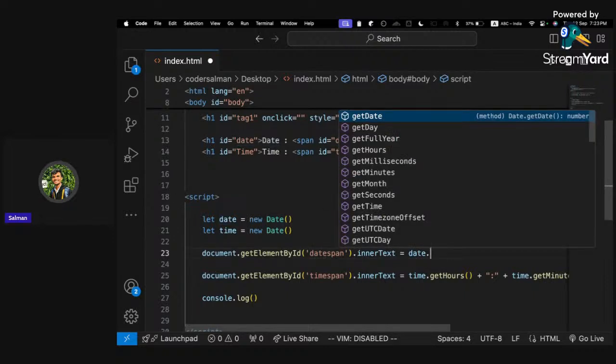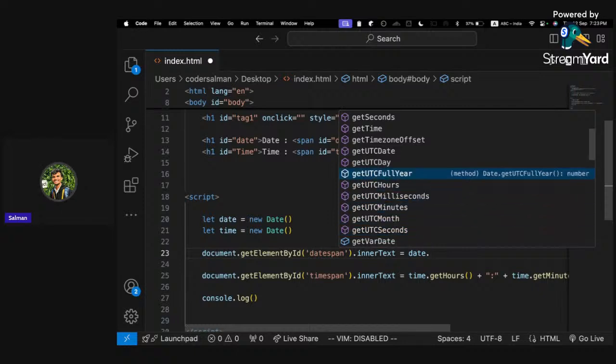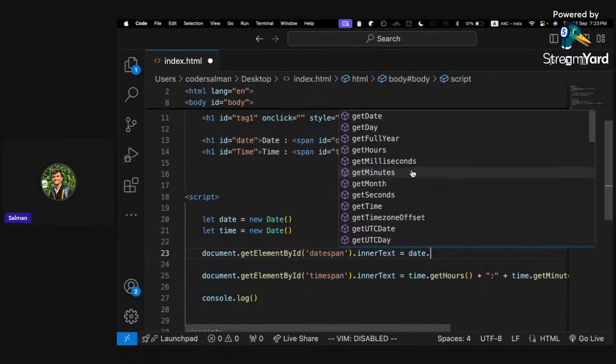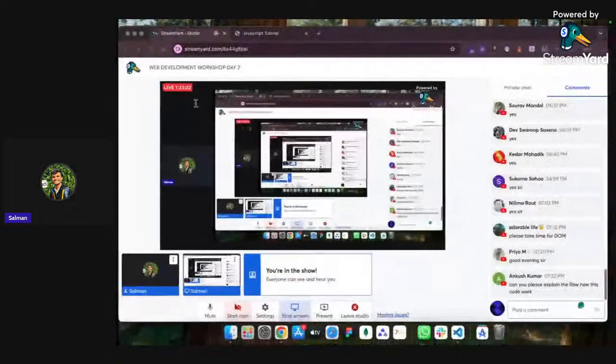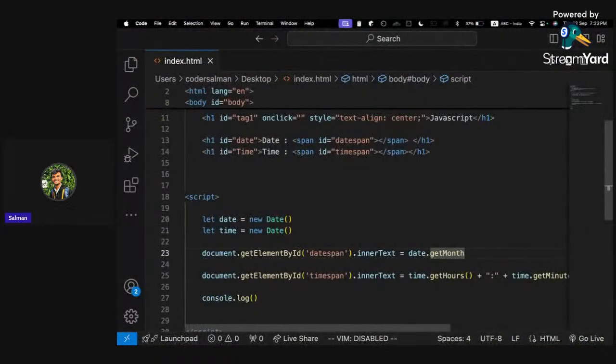So if I want only the year, or a different format like the UTC date, I can even do that, because there are some functions we can make use of. Or if we want just the full year or the month, if I'm just selecting the month, it's going to take the month only. Let me run this.